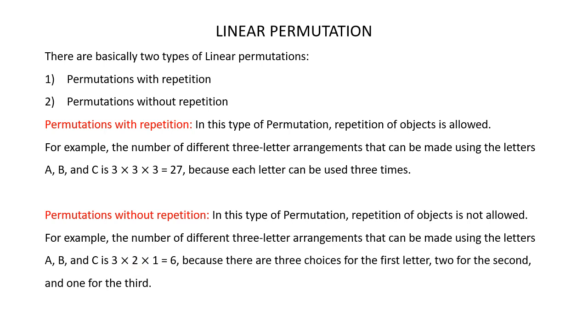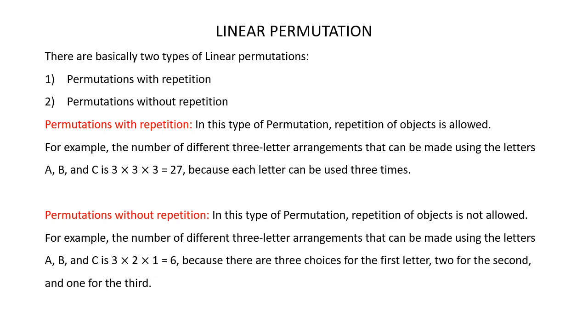Similarly, you are left with only one choice for the third letter of the word because the repetition of letters is not allowed, and also because one letter is used for the first letter of the word and one letter is used for the second letter of the word, and hence you are left with only one letter for the third letter of the word.